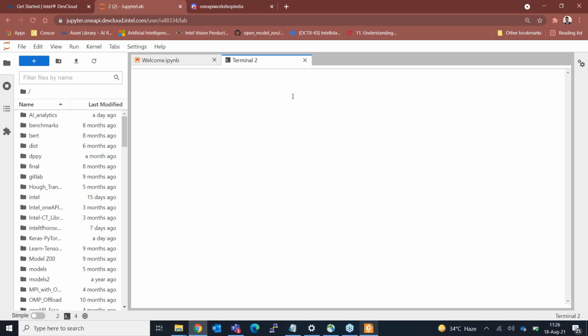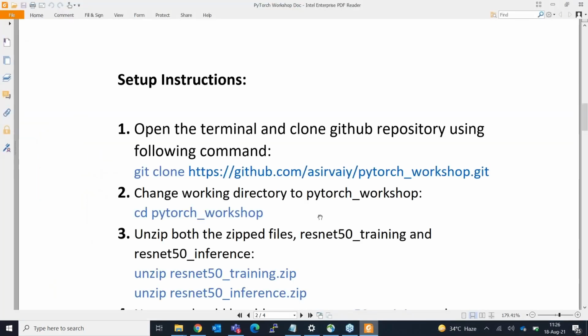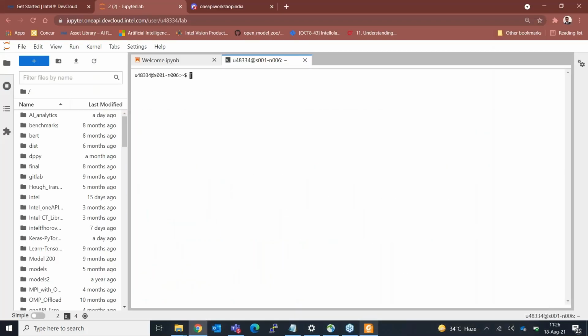And on the terminal, we need to follow the instructions from this PDF, and I'll also be going through all these instructions. So first, we are downloading all the data set and notebooks by cloning the repository.